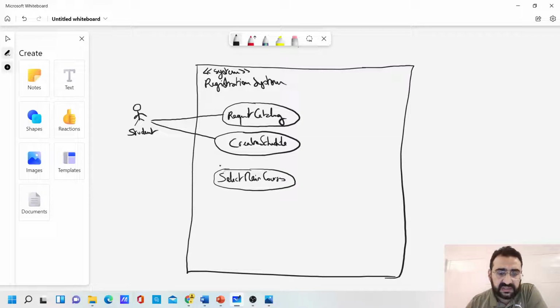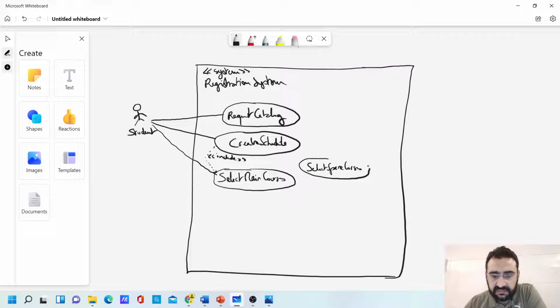And this use case is included in the bigger functionality, which is creating a schedule. So create schedule includes this functionality that is also available to this actor, and then also select two spare courses.